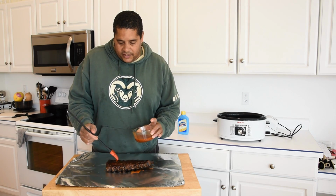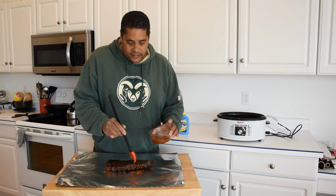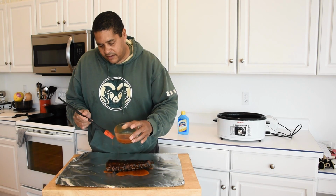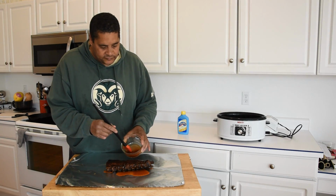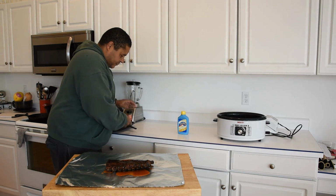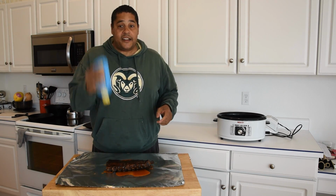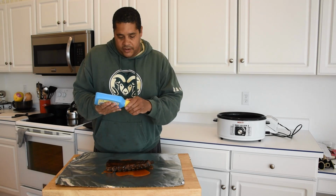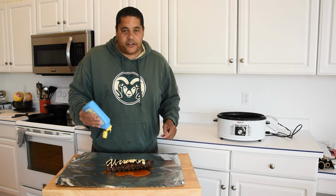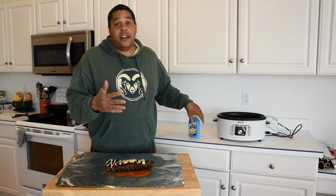So this is going to give it a nice sheen to it, and it's going to give us some additional moisture. So I just put some of that on top of these ribs and a little bit on the foil. And now I'm just going to take some squeezed butter. You could just take some regular pats of butter, and we're just going to kind of go over the top of these ribs. Now this is totally extra. This is kind of taking it to another level.